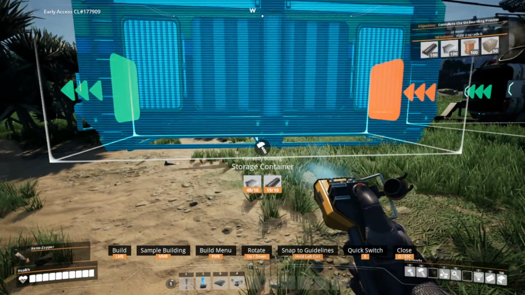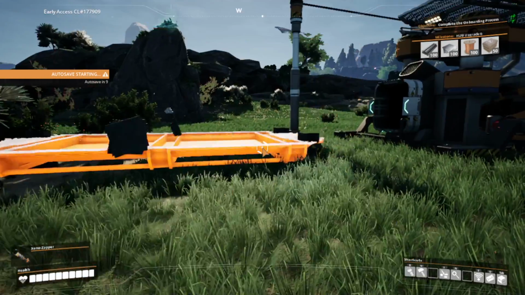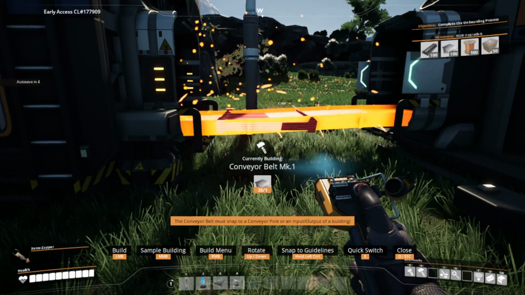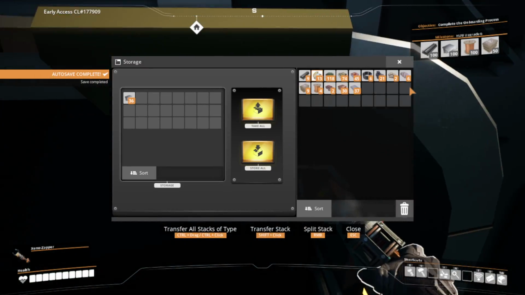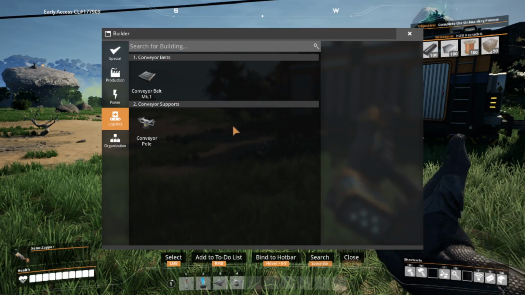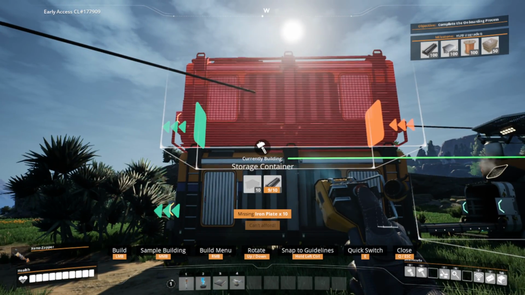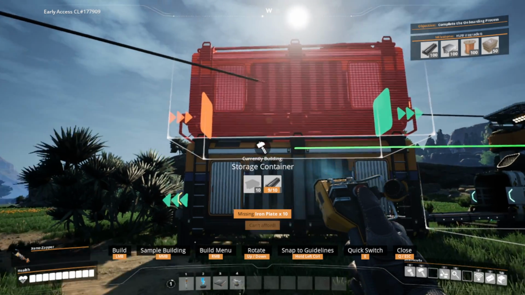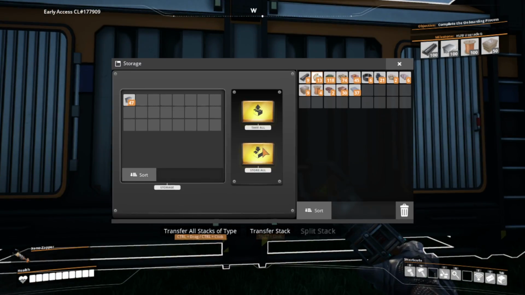Storage. Here we go. Boom! Love to see it. And there we go. That will be our iron plate storage. And if our storage ever gets too full for some reason, it'd be as simple as build a top, but swap it around so we'll have a conveyor go from there into the top of there, if that makes sense.